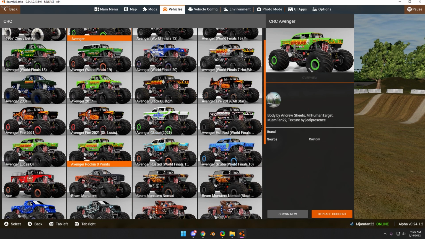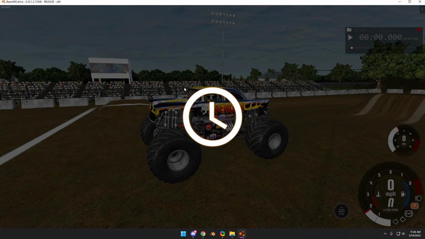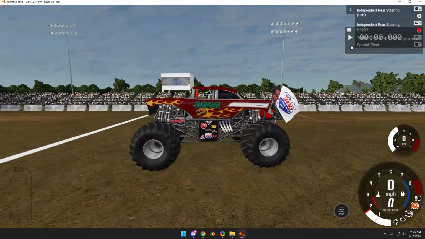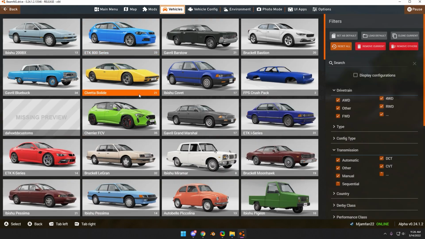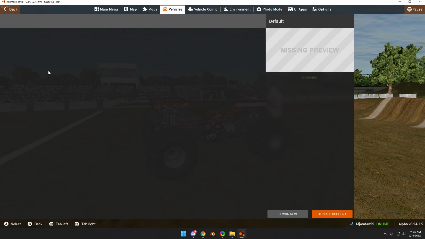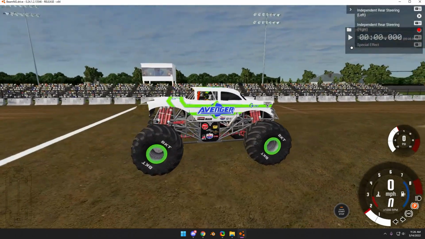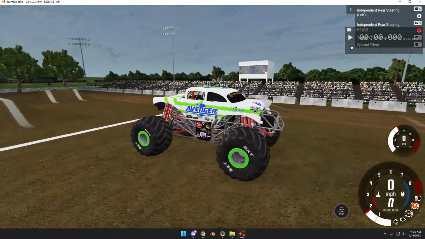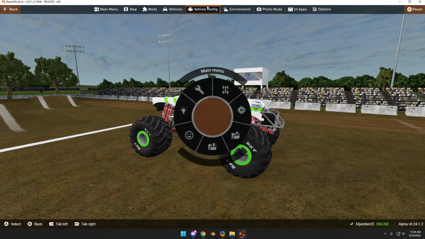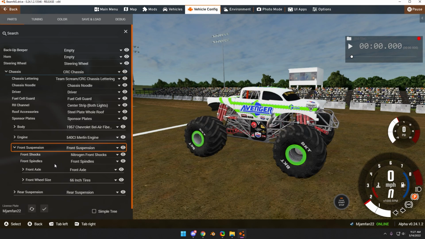Added World Finals 12 Avenger, same thing here, but this is a replica skin. Same thing with the short wheelbase to replicate like it was on the Kohler. This truck never ran CRC. Added Avenger Global. We can come back here. This one actually ran CRC on 2020 through 2022. It's ran a few times. I don't really know what preset this one exactly is.